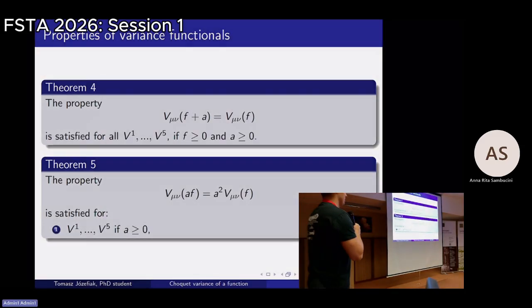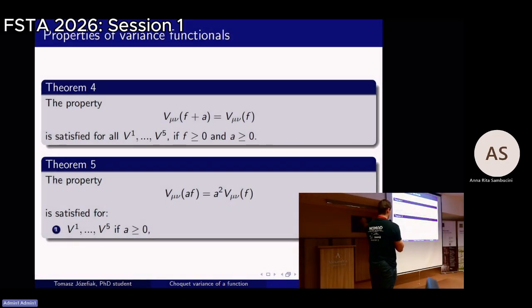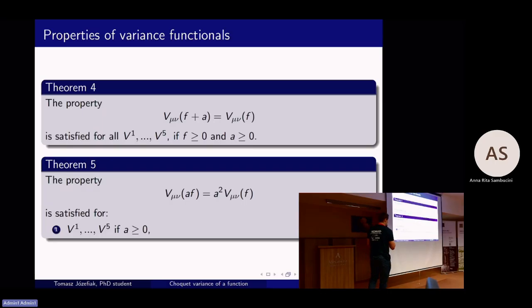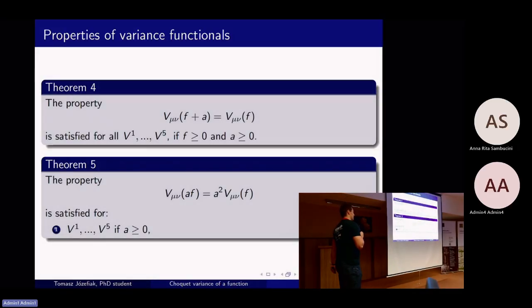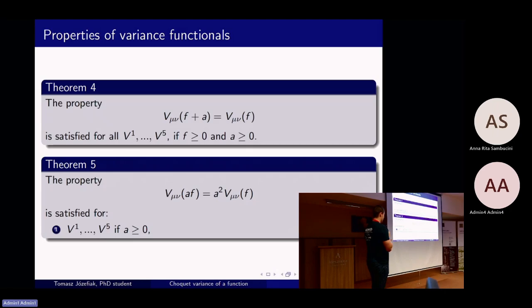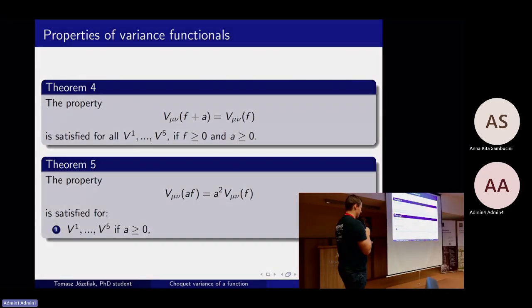And some other properties would be the invariance due to adding a scalar, which holds only for non-negative functions and non-negative scalars. And it does make sense if we come back and think that we use a different measure to aggregate the positive and the negative parts. So we actually would not want it to be satisfied for all of the functions and for all of the scalars. The same goes for the linearity in the square property. It is satisfied only for positive A.